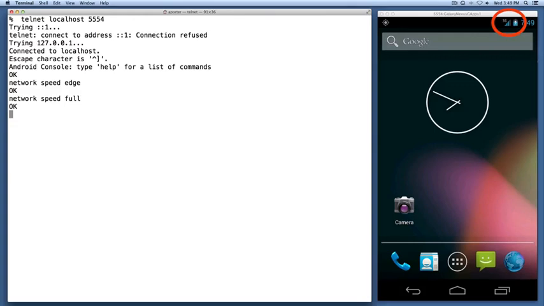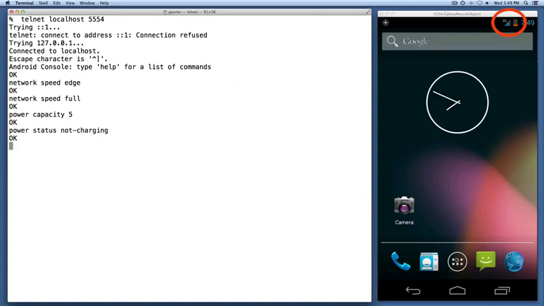And now I'll change the battery status to reflect a phone that is running out of battery power. I'll type in power capacity 5. And again, you can see that the battery status indicator in the notification bar has changed to reflect the lower battery level. Now I'll change the charging status to indicate that the phone is not plugged in. I'll type power status not charging. And again, as you can see, the battery status indicator no longer shows a lightning bolt and has changed color to indicate that the device is almost completely out of power.